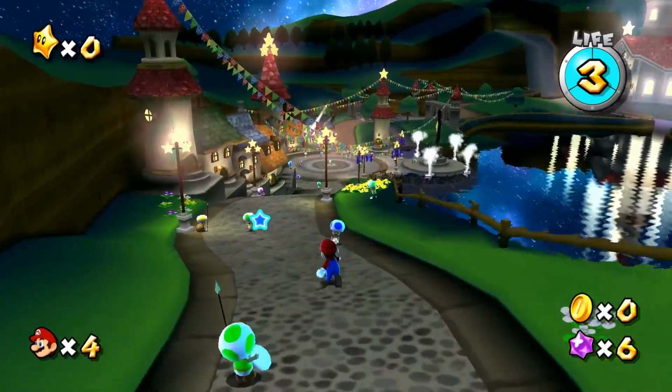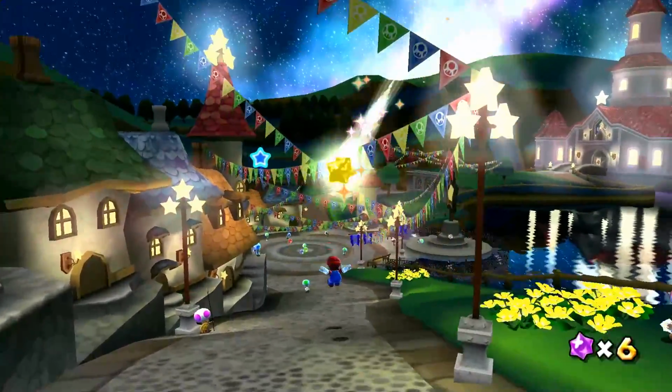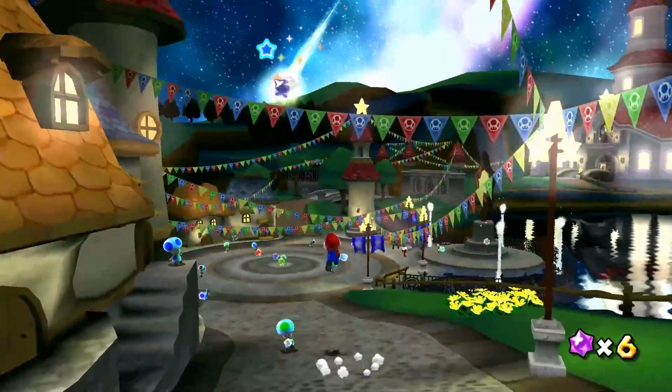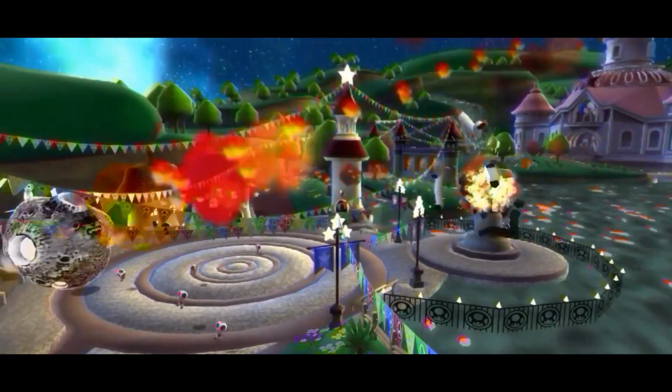I am really curious to see how bad the pop-ins are with this game's draw distance, because this game originally ran at 480p, and I think it's upscaled to 1080p. So we have a pretty significant upgrade in draw distance. I don't know how the pop-ins are going to look with this game.